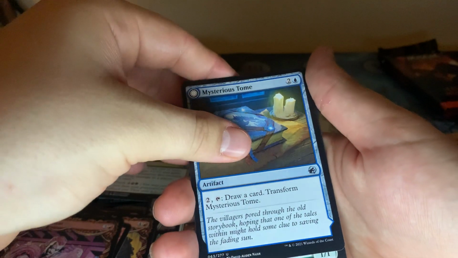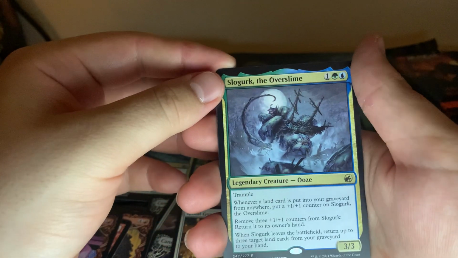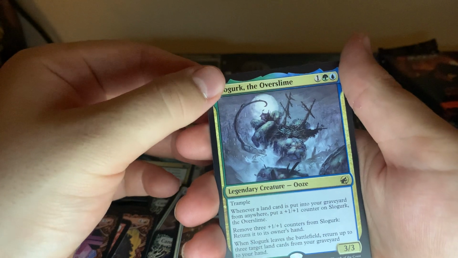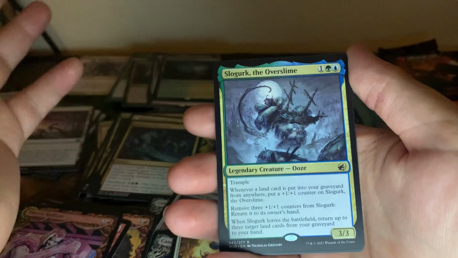Mysterious Tomb should be the rare. Nope, extra rare. Slogurk sucks, dude. I like his idea because the design's like, oh, it has Dredge. I'm not going to remember it, but it's Dredge 3, return 3 lands. He wants to be that, but he will never.